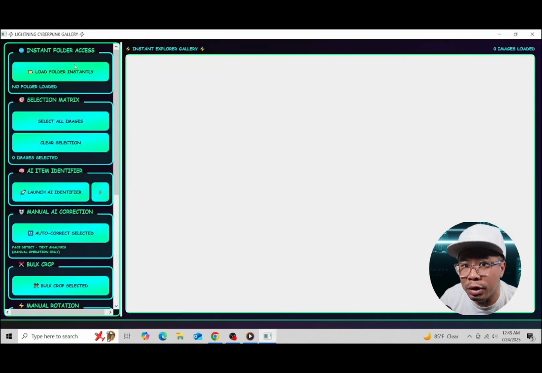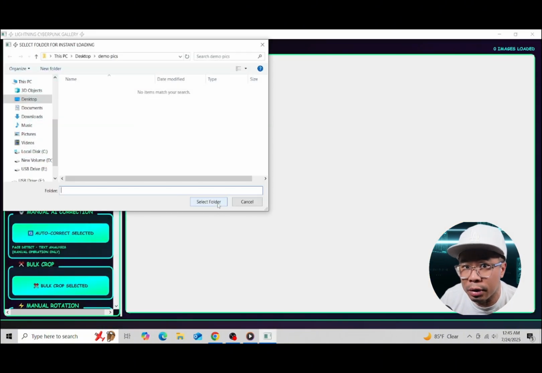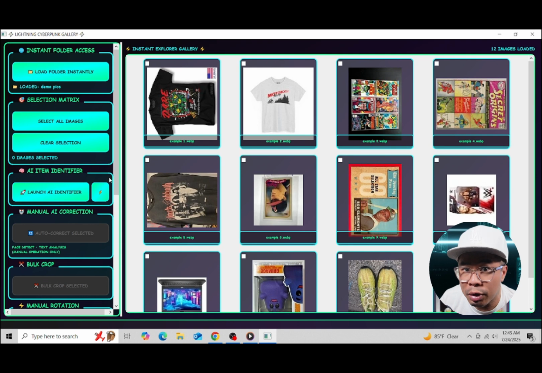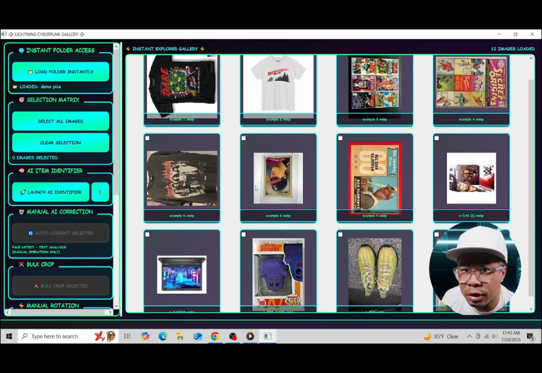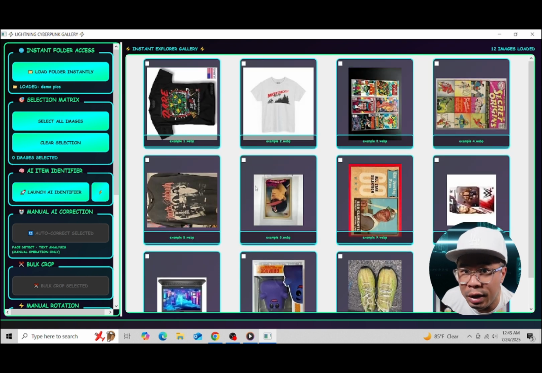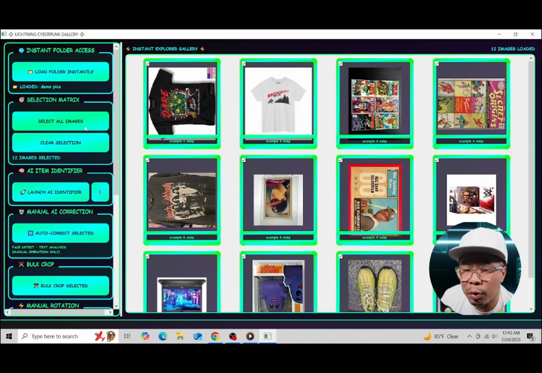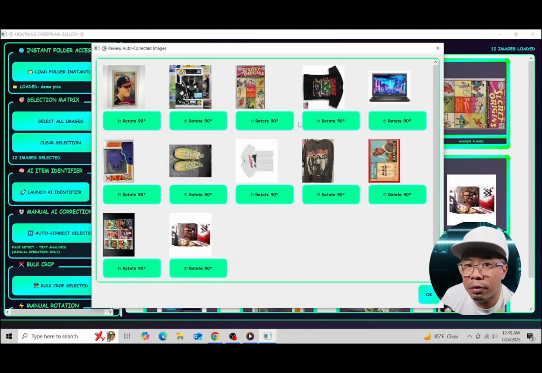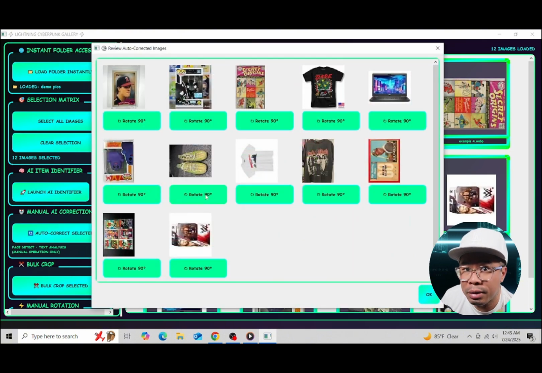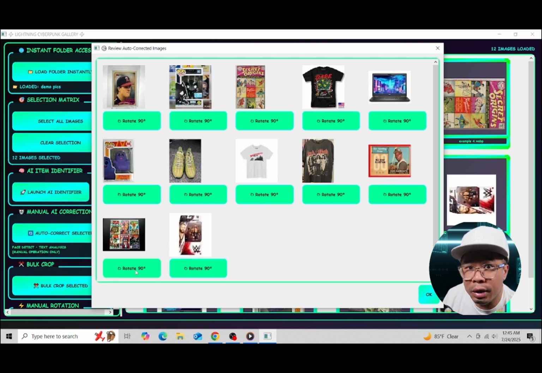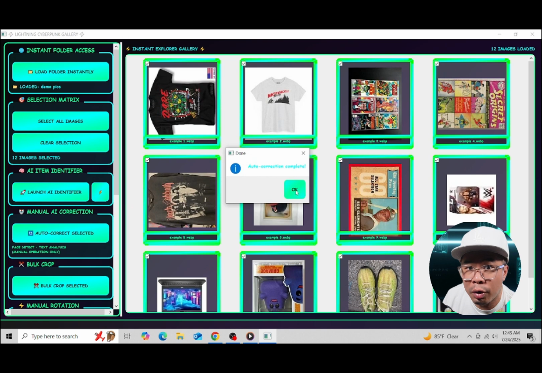Alright YouTube, we're gonna jump straight into this demo for CyberLens. First things first, what you're going to want to do is open up your file folder with all your pics. Now, the way this app works is it uses an OpenCV script behind the scenes that does face and text detection to auto-rotate your images. That is some nerdy shit, man. So what I'm going to do right now is select all the images in this folder and hit the autocorrect button. From there, I'll manually fix any items that need to be rotated to clean things up. Once I have all the rotations right, click the OK button, and that'll apply all the corrections.